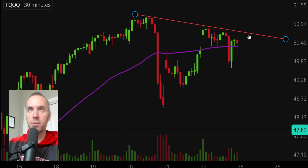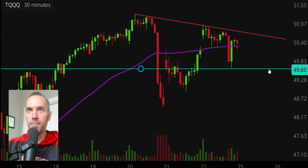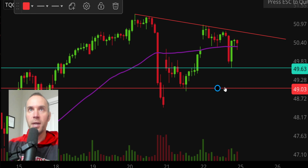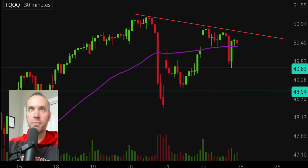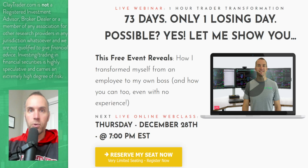As far as resistances, in terms of supports, I'm just going to go ahead and move this level up now that we have more data. And that level way down there is kind of irrelevant. So 49.65 I would call as that first key level of support. And if the price can't quite hold above there, next key level down there at about 48.95. But all things considered, nice recovery from the big crash that happened a couple of days ago. And the price is still very much so within striking distance of that trend line. So can the price break it next week and create another round of momentum to the upside for the NASDAQ? We'll see what happens. So that wraps up the top 10 list.